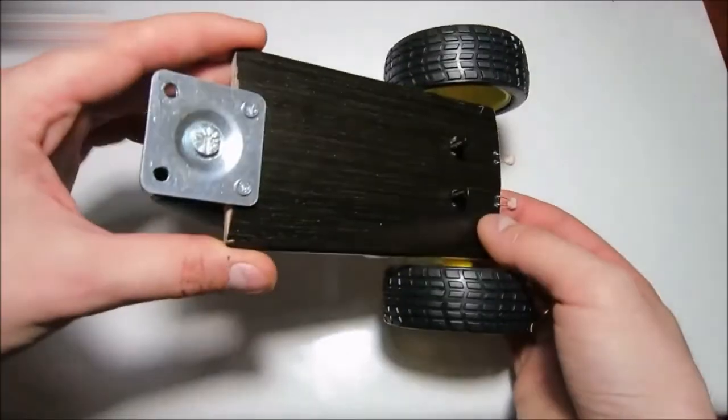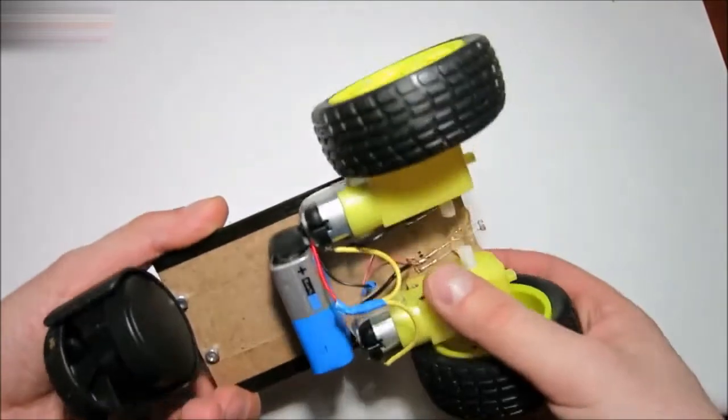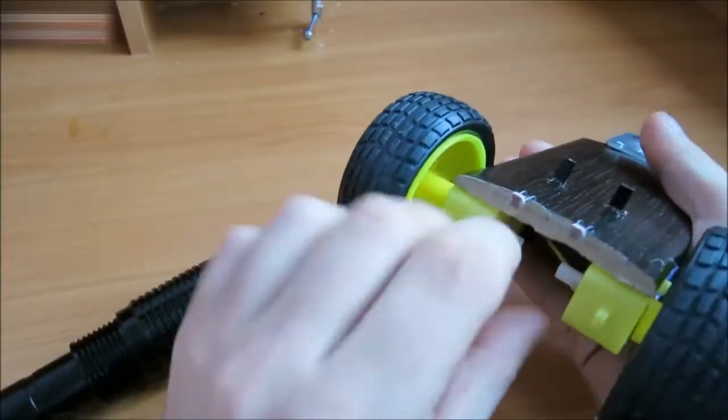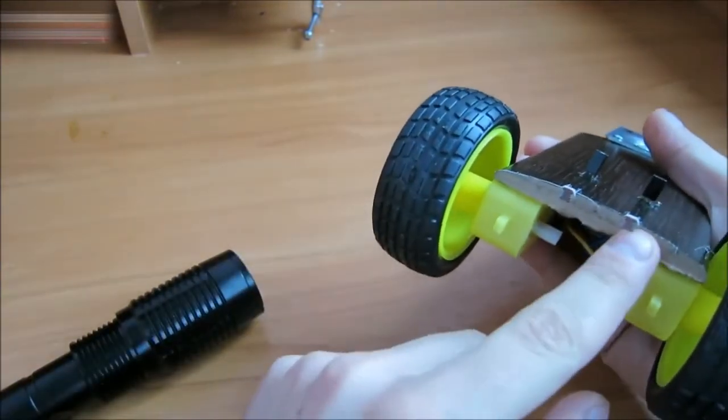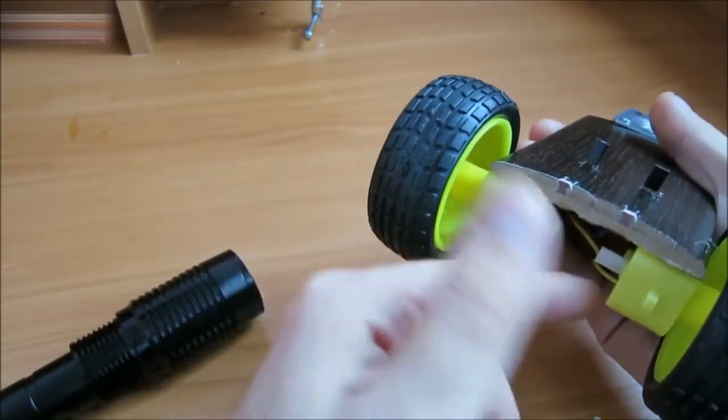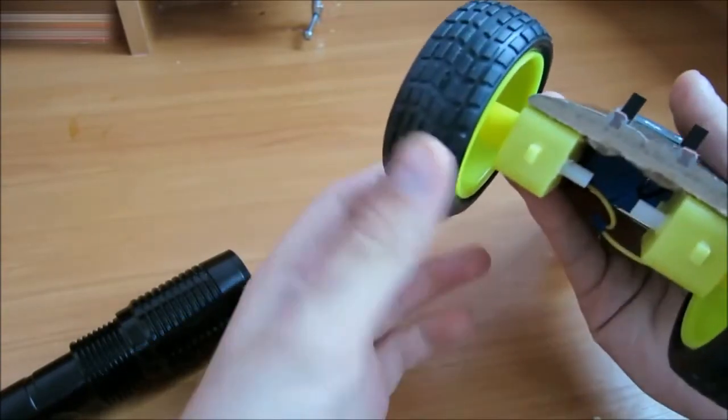The robot is ready. It's very easy to make a robot like this. You just need to have all the parts. How it works: when the light falls on a photocell, its resistance drops, turning the transistor on. The current starts flowing through the motor wire winding.